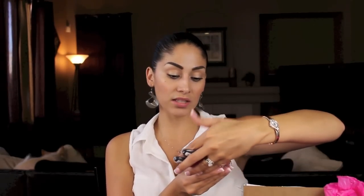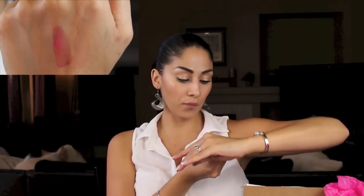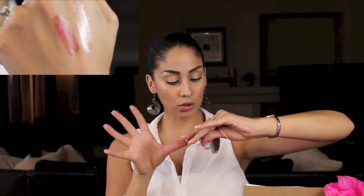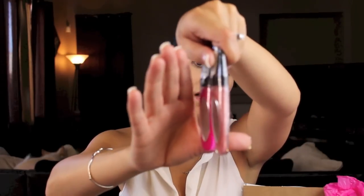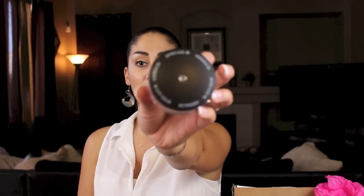Then I got two lip glosses — these are called Slim Lip Glosses. One is a beautiful nudish color with some sparkle, and the other is a fuchsia pink similar to the lipstick. They have little mirrors on the back — how awesome is that? That's why they're called slim lip glosses. Then there's an HD Loose Powder with a little gem on the top — it's a setting powder. The packaging is super cute: black and clear with a little pink heart.